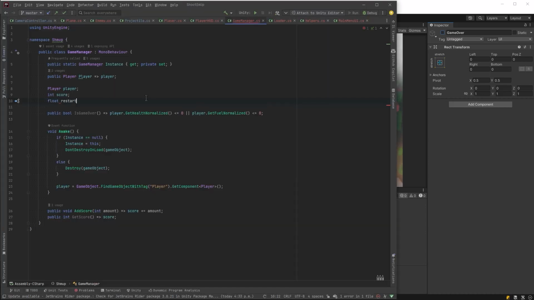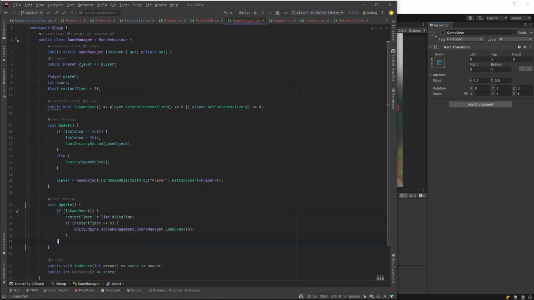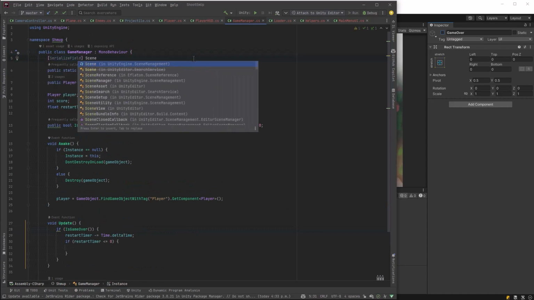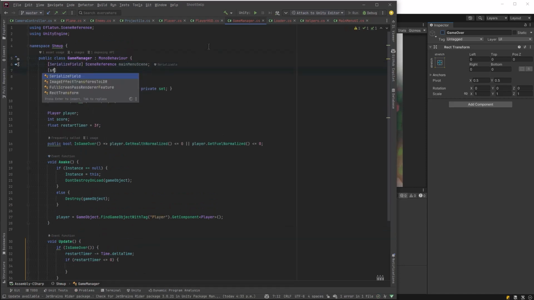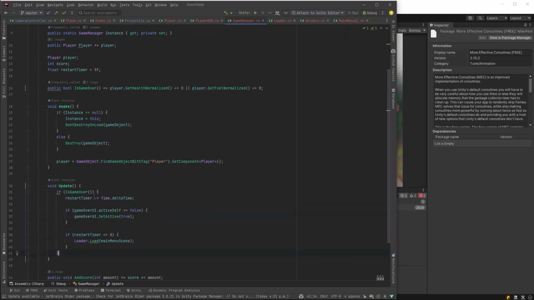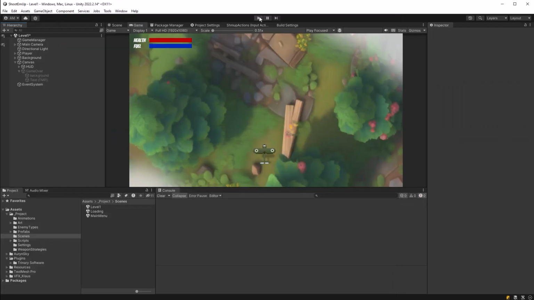We want it to wait for a few seconds there. I'm just going to hard code 3 in there for now. And then in our update method, what we want to do is, if the game is over, let's go back to the main menu for now. So let's put a reference, one of the scene references in there, and let's reference the UI. If the game is over and our game over UI isn't showing, we're going to turn it on. And if our restart timer is less than 0, we're going to go back to the main menu. I'm also going to clean up some of this extra code that Copilot added in there. We don't need it. Now let's try that out.